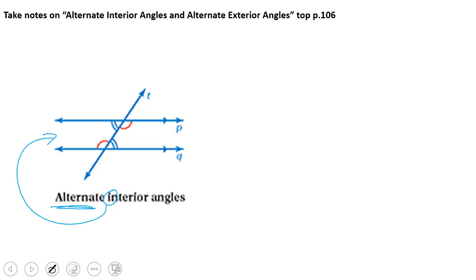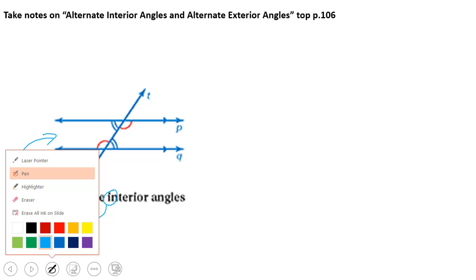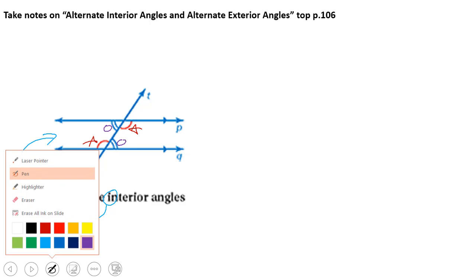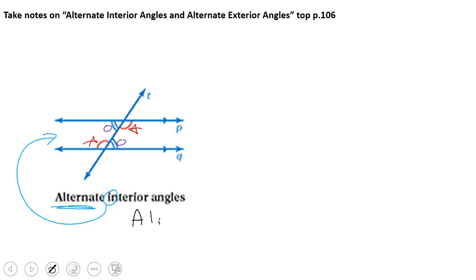So here we have, if you have an opportunity to color code, great. If not, use symbols. So you have the red star for the two alternate interior angles, and then the second set of alternate interior angles being on opposite sides of the transversal and inside the parallel lines. Alternate interior angles. I like to use the abbreviation AIA when I have to use an explanation for describing a relationship. So it's okay to write AIA. And the one thing you need to know about alternate interior angles, they are congruent.